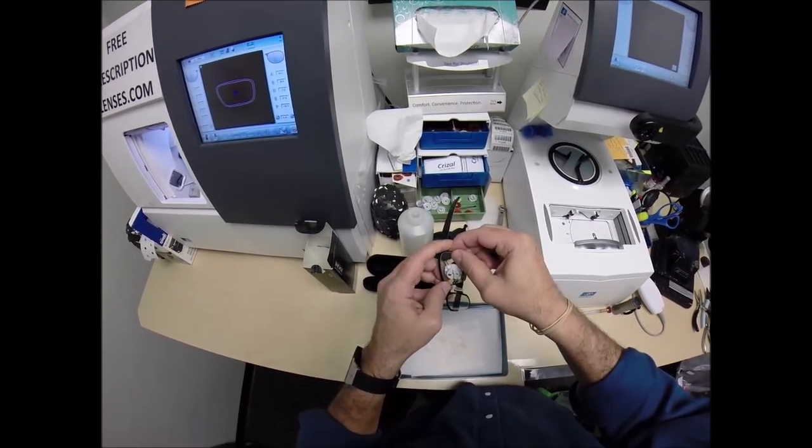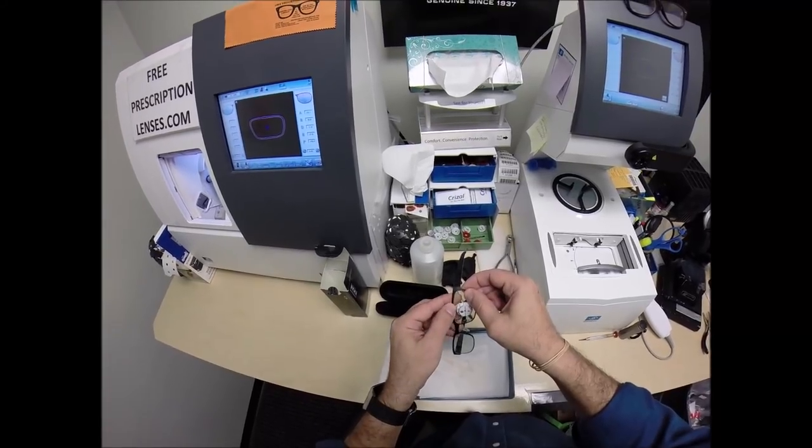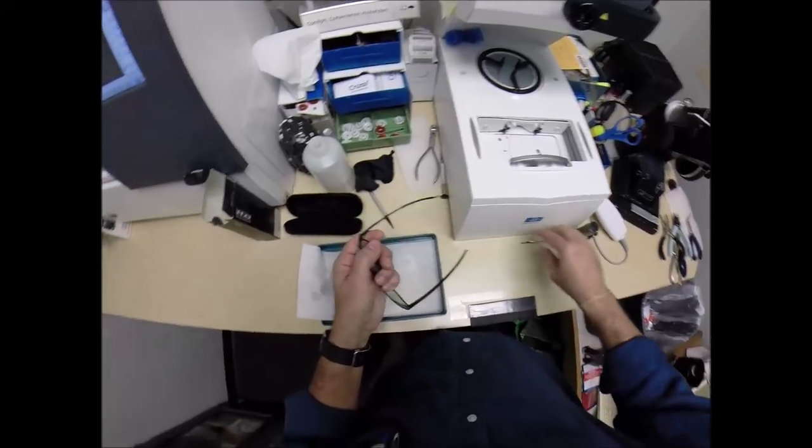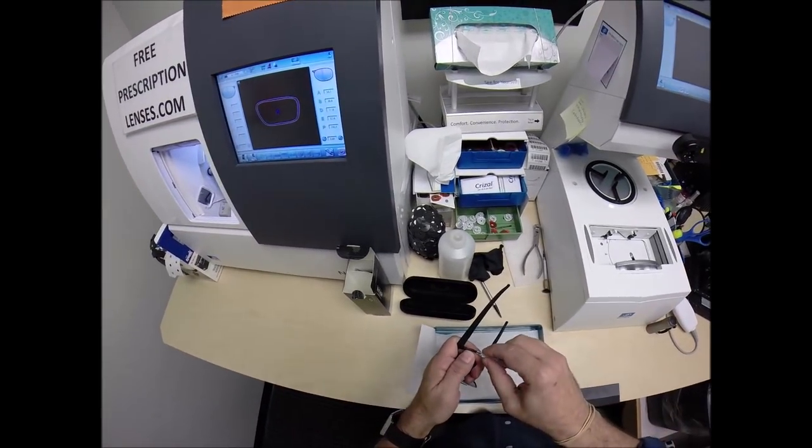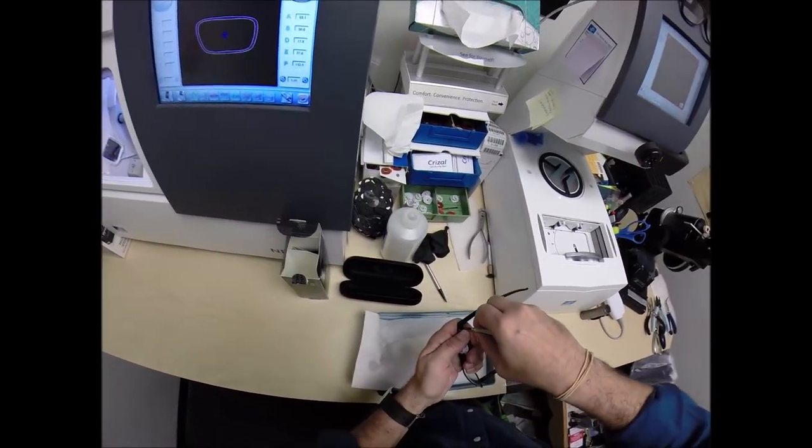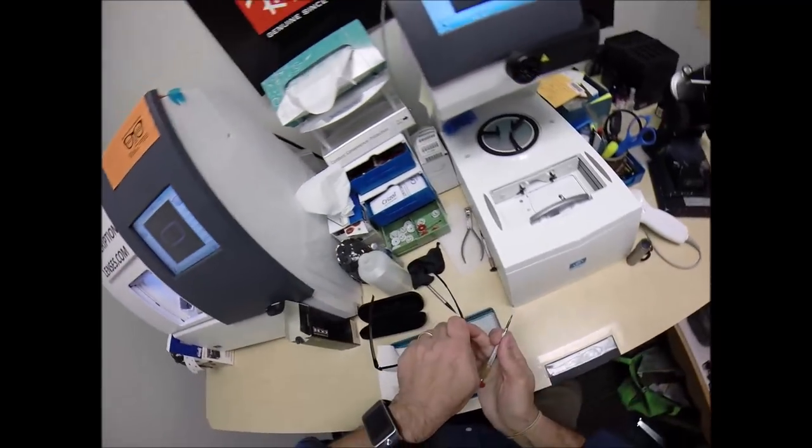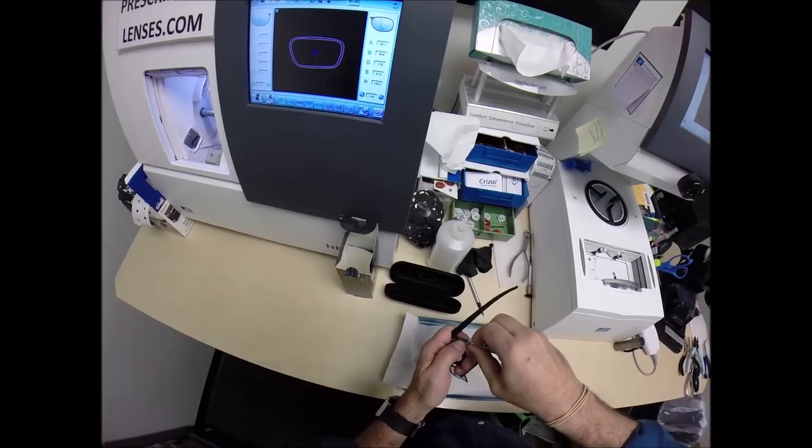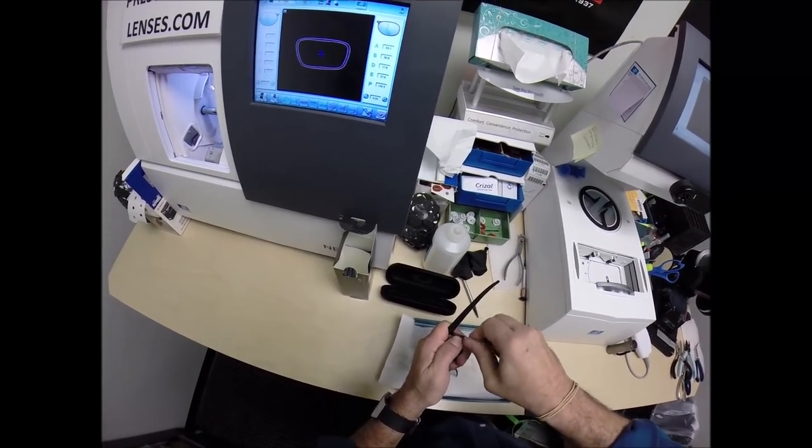We're going to take the lens. We're going to tuck it in in the top of the frame first, very gently. We're going to move that eye wire over the rest of the lens. Before pushing it in, I've got my finger on the screw here. But I just want to run my thumbnail around to make sure that everything is in there smoothly, that no portion of the lens is protruding from the frame. Now we can, again, with the frame tilted over so the screw cannot fall out and bounce on something hard and then disappear.